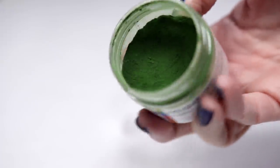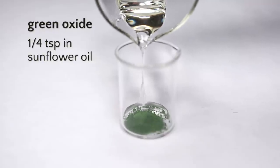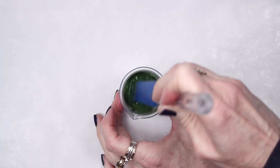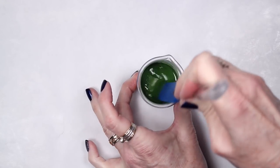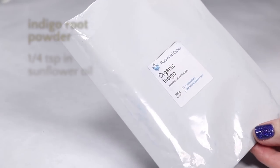I wanted the color palette for this soap to be mint green and navy blue, so I used green oxide, indigo root powder, and some activated charcoal for my colors. I mixed each of these with a little sunflower oil and stirred until they were dissolved really well.